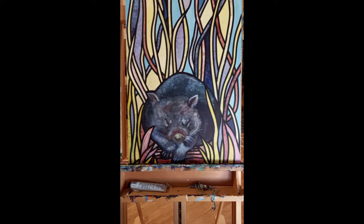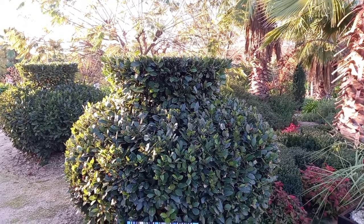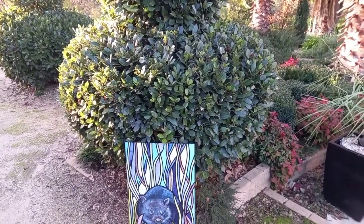Digressing again, here are our two bay trees that we trim into nice pots in the garden. And below the bay trees is our little wombat friend. He's happily strolling through the grass.